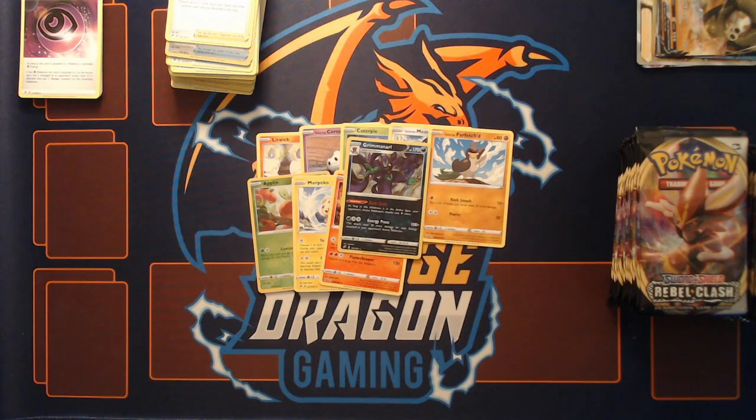So we got a Grimmsnarl. It's a stage 2 dark type, 170 HP. Its ability is as long as this Pokemon is in the active spot, your opponent's active Pokemon's attacks cost 1 more colorless energy. That's pretty good. Combo that with its attack, Energy Press, for dark double colorless: 100 plus 30 for each energy attached to your opponent's active Pokemon. What do we think of Grimmsnarl?